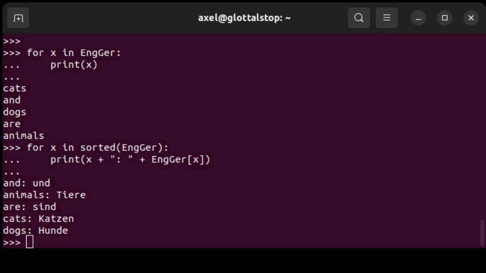The problem is very often we want to sort by values. For example, if we counted a bunch of things, maybe we want the most frequent ones, right? That's not as easy, and I just spell out how to do it here. So you do for x in sorted dictionary ingr, and then comma key equals ingr.get. The key here has nothing to do with the dictionary key. That's an argument in the sorted function. So what's the criterion by which the sorting should take place? And ingr.get is basically the list of values. So it's saying sort all of this, but don't sort it by default by keys, but by values. So let's see if this produces the expected output.